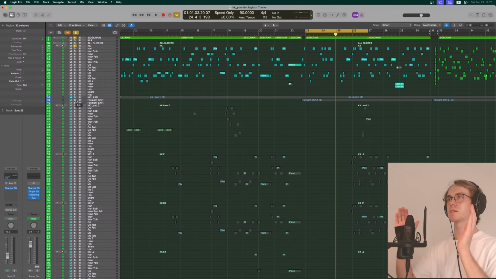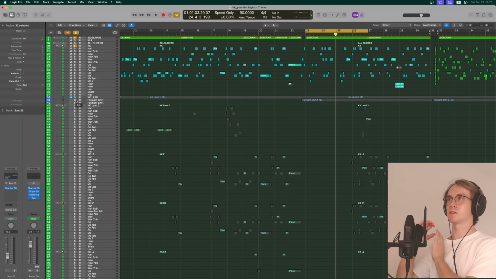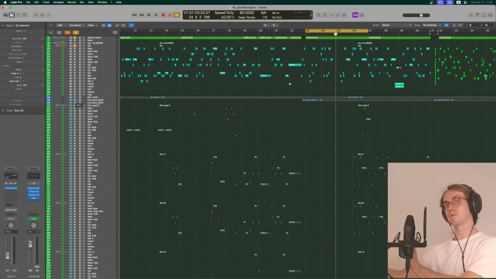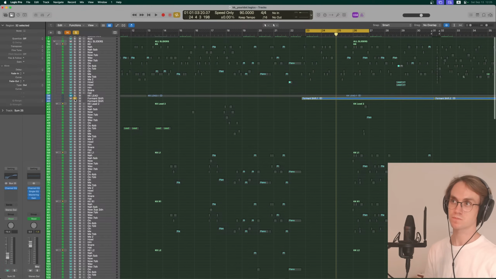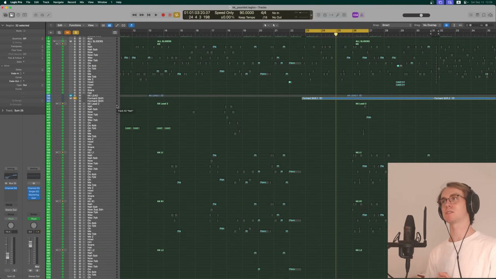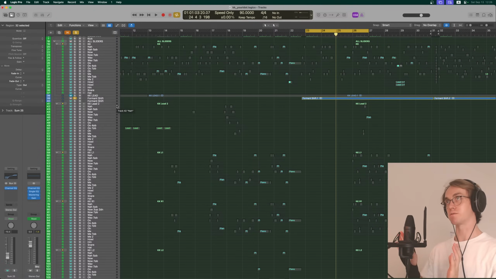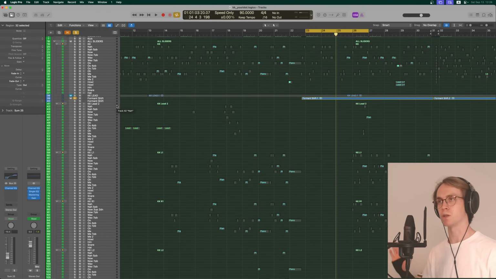So formant shift basically isolates the formants, or the harmonics above the fundamental frequency, and shifts those up or down. In this case, down, which has a tendency to kind of make a voice sound darker. Some people, not literally referring to human genders, use the term musically masculine, and when formant shifts up people describe it as being more feminine. Again, not connected to human genders or anything like that, but just a way of describing sound.